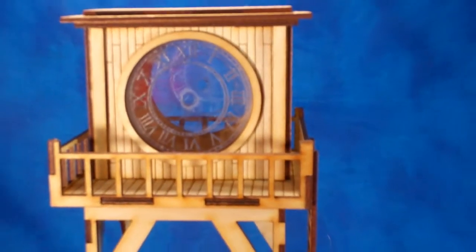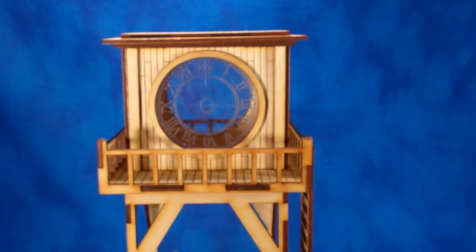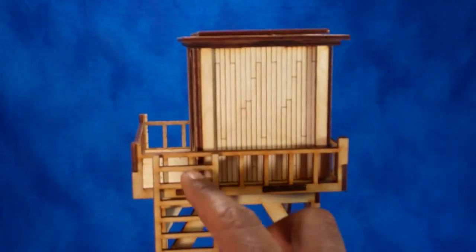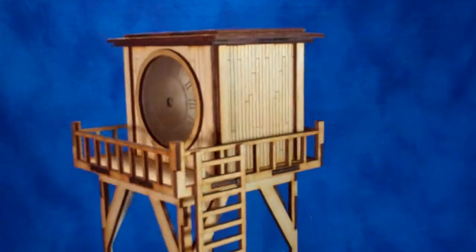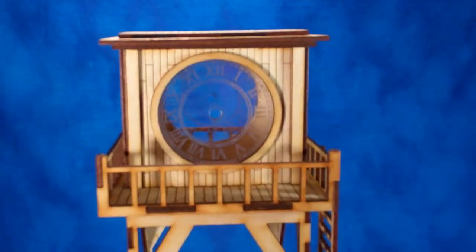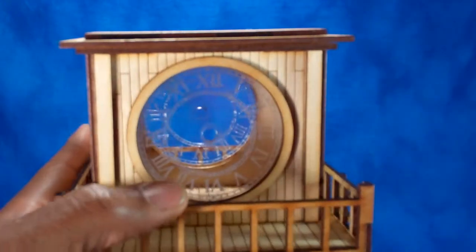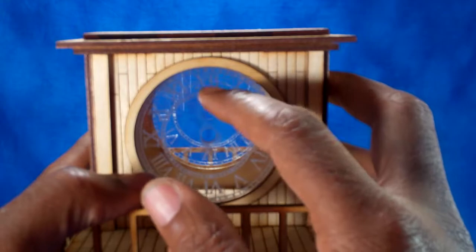So we'll clear the set a little bit because I got a lot of stuff to show. Next up is the clock tower. So this is the clock tower version of it. Clock tower actually has a ladder on the side of it, just to add a little bit more detail. This one I've got an acrylic insert in, which is an option you'll be able to get for them. So this is an engraved acrylic.